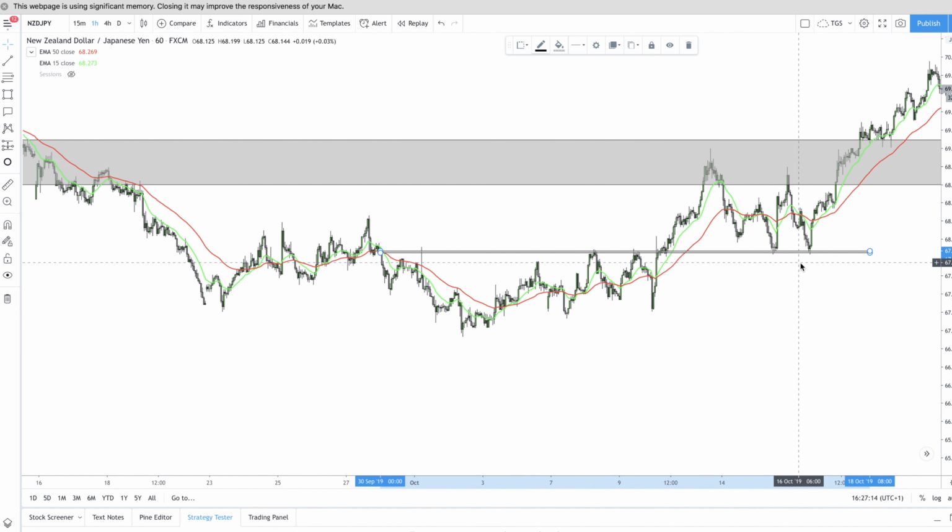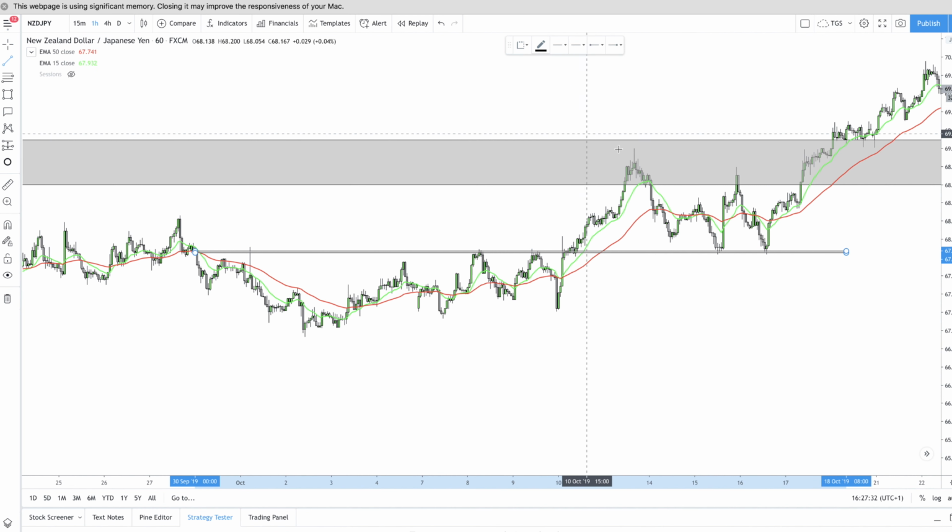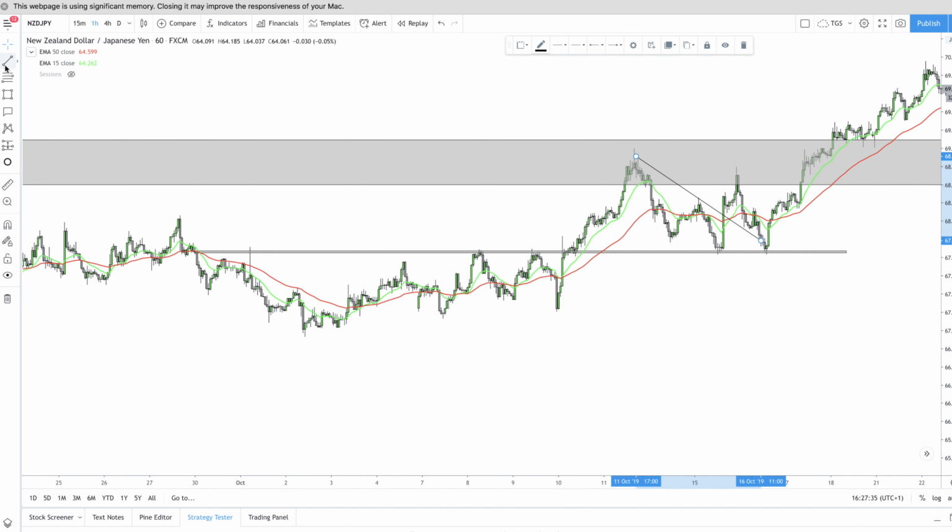And I'll find some examples where support has become resistance. They're the best ones because it's this through here, okay? This price action, we've had multiple tests, has already proven that this is a strong zone. Then once we break it out, we come back to test that zone, we know this is a strong zone. We know it held some weight. So then we're looking to capitalize on the move. We've also got a bit of a flag pattern there as well. So we've come down and then we've broken out, came back again, and then finally continued to the upside. Double taps are always a good sign. A double rejection is better than a single rejection.